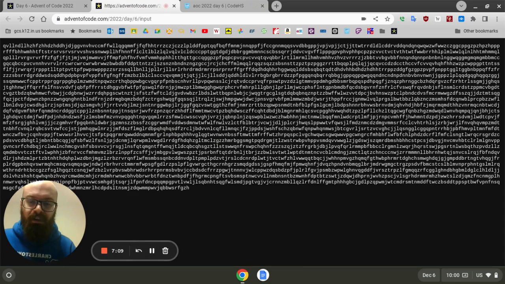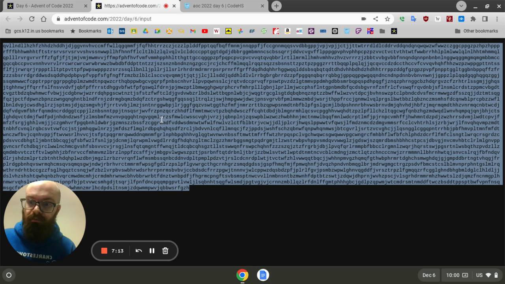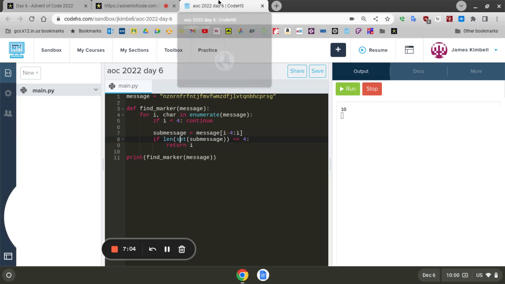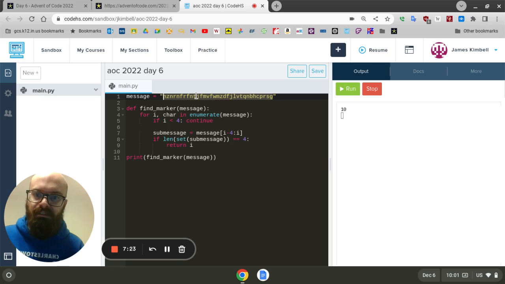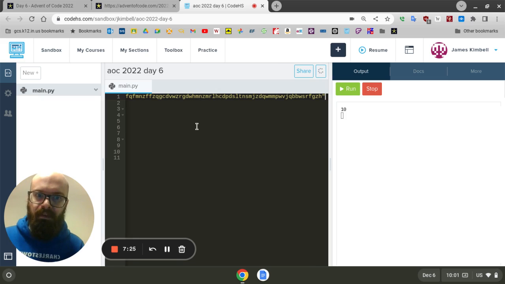And speaking of super long inputs, here's what they give us to work with. This looks like multiple lines, but it's really one long line. I think I can still copy it in there, though, and just scroll back over to the left. So let's see. Copy, and then I'm going to hit run, and it's going to look through and do the same thing, even though it's super long. So let's see if we get an answer.